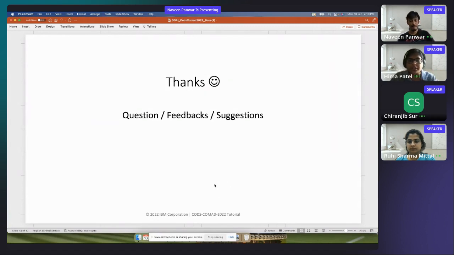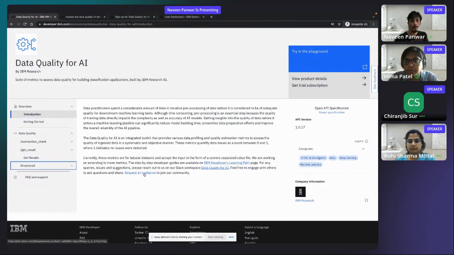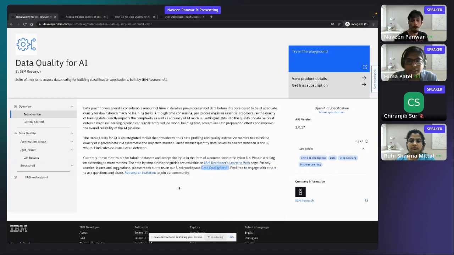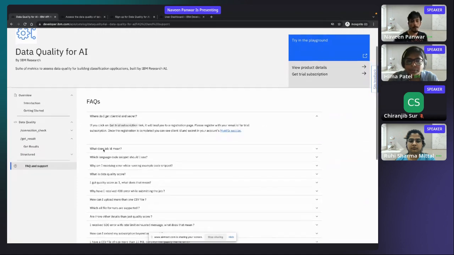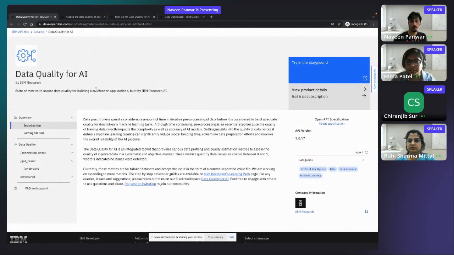And folks, the APIs are available. We have a Slack channel that we regularly monitor. So even if you were not able to register and try out the APIs immediately, you could. Naveen is showing how to join the Slack channel. Please join the Slack channel, and if you have any questions even later on, feel free to post a comment there, and one of us would respond. So now the question is, how do we publicize the Slack channel when we close this tutorial?